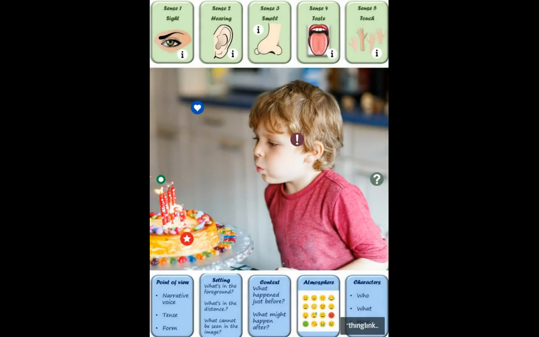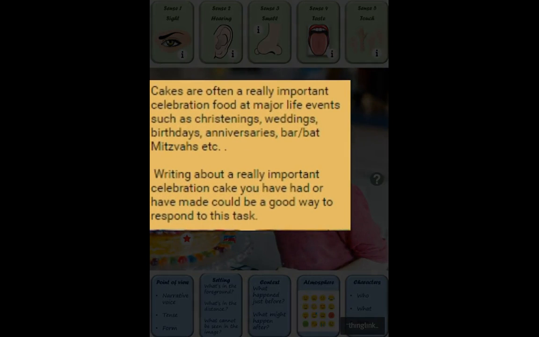Okay, now when I looked at this, again picking up on this idea of cakes being important, cakes are important in a lot of celebrations that we have in our life, major kind of life events. For example, christenings, weddings, birthdays, anniversaries, bar mitzvahs, all sorts of momentous occasions in people's lives. We have big celebration cakes.